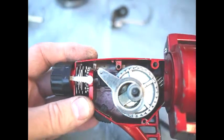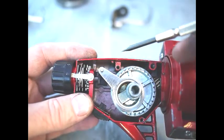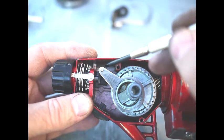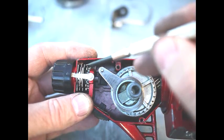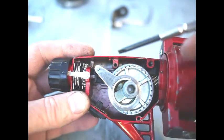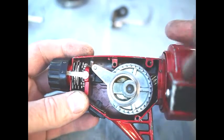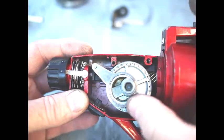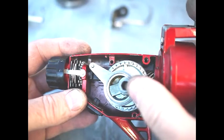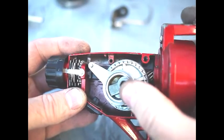Right, now then, there is another piece missing. If you remember from the 554 video earlier on where we dismantled it, just here there's a strip of spring steel that goes onto this cog here, and that means that when the fish is pulling you can hear it go tick tick tick tick. So that ticker is missing in this reel. In fact, I do have it, but it's snapped in half. And that does happen in older reels. You need a spare part to repair this, but I'm going to sell this reel as parts anyway, so I wouldn't worry too much. You can see the movement in it.